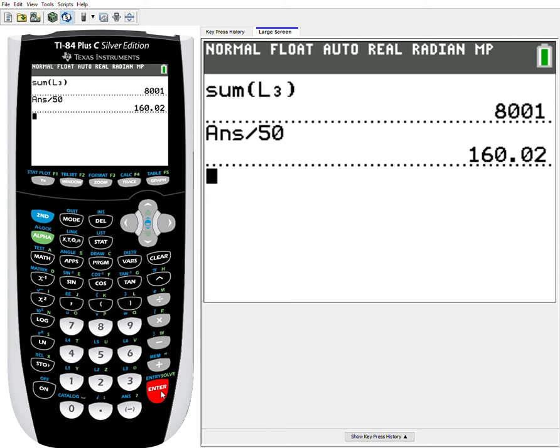Now, when we did this by hand on the whiteboard, we used the rounded grouped mean of 160.0, or just 160. When I did it in Excel, I used the exact value, 160.02.